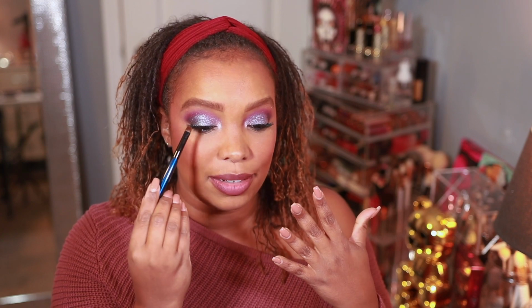Even the Sonia G ones, I like hers, but they're just okay. But it's something about this little brush right here. I can also get into this little area really nicely. A lot of times I'll use my finger to apply the shadow because it's so sparkly and slippy, I can't really get it. But then I can go in with this particular brush, pick up just the right amount that I need, and finish the look and get into those little delicate corners. I love this brush. It is so great. I'm sad I only have one, okay?